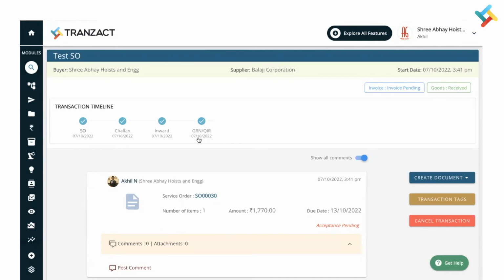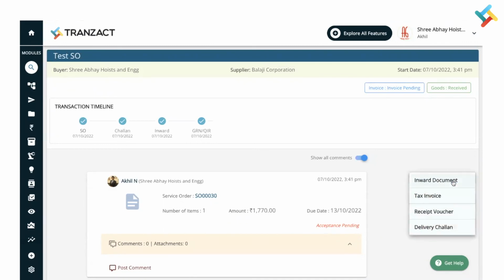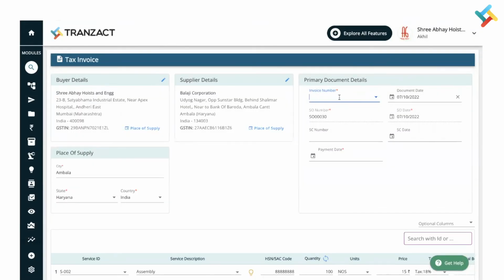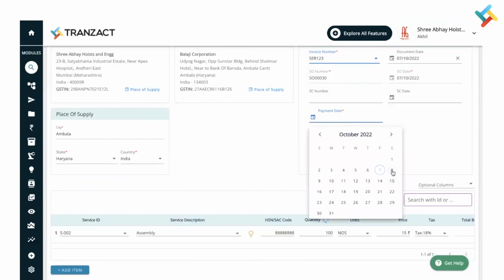Now you can also punch the invoice. Click on Create Document and click on Tax Invoice. You can add the invoice number of the invoice which you have received from your service provider. You can add the date of payment.